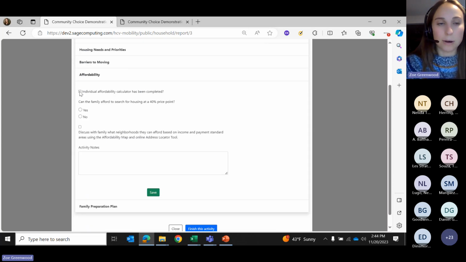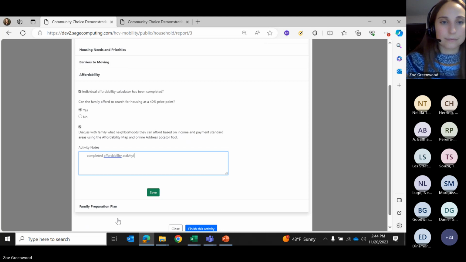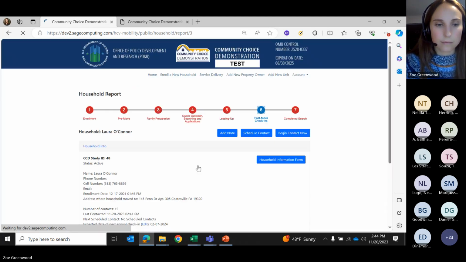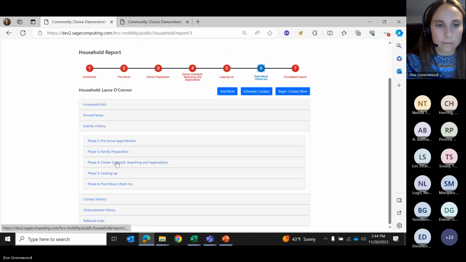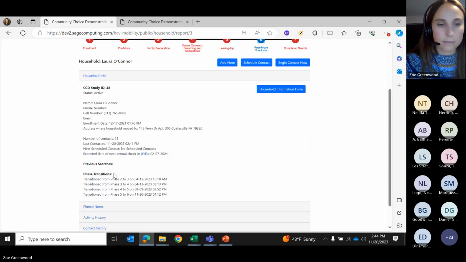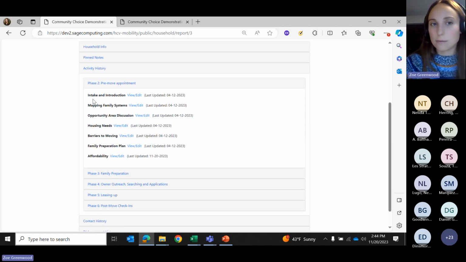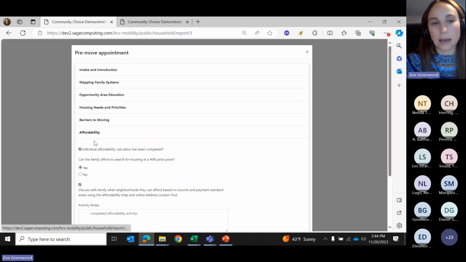So if I put information in here, as I would be doing during the pre-move appointment, it will show up now in the pre-move appointment step. So I could pull up just the affordability activity and edit it if I needed to.